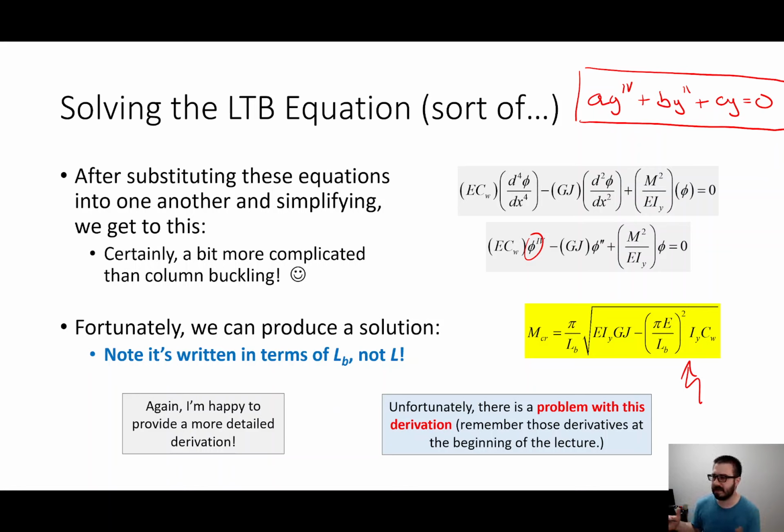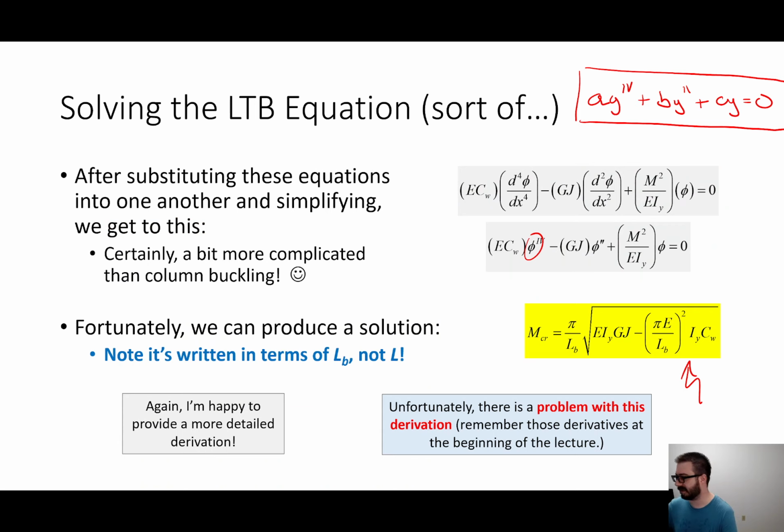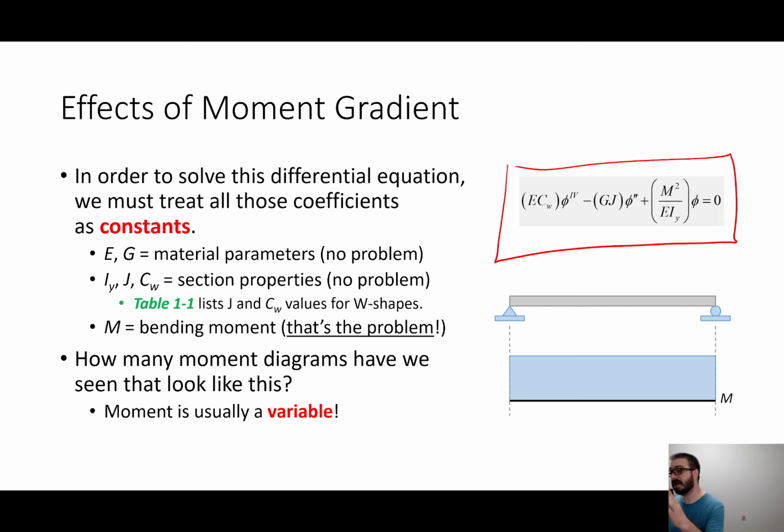And again, you don't really need to go into the weeds of all the differential equation solution. You just need to understand this idea. This is the differential equation that we solved to get that answer. So the idea is that we solve this differential equation to get this yellow answer down here, and that yellow answer satisfies this differential equation. That works, but there's a problem. Let's look at all of these coefficients and see whether or not we can treat them as constants.